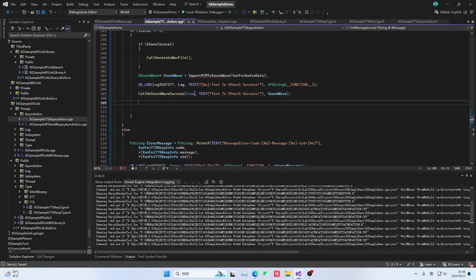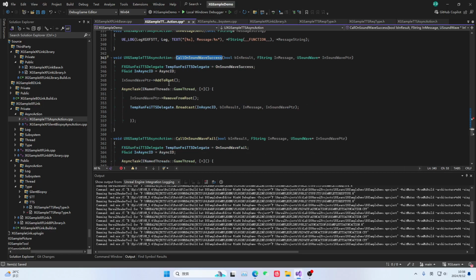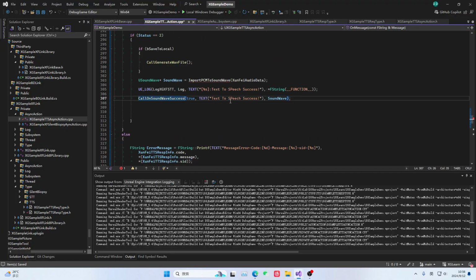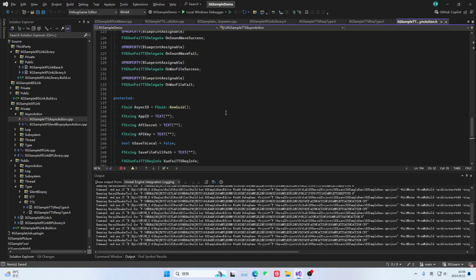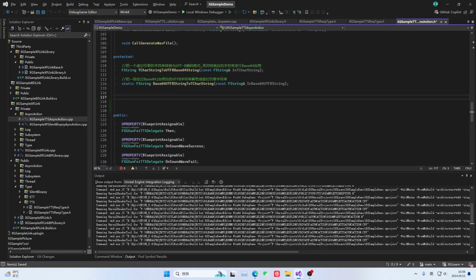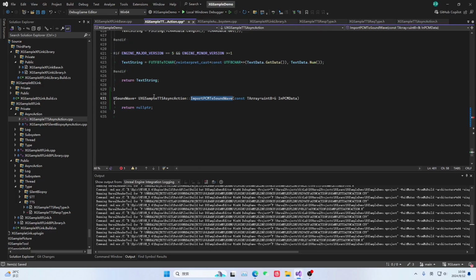Then, pass all this log information out. That is to tell the blueprint that we have successfully synthesized it, and this object is ready for you to use. And here, because we are worried that this frame might be destroyed, we have it added to the parent in this frame, and then remove it in the next frame. Then pass this object to the blueprint. If the blueprint no longer needs it, then in the next frame, or the frame after that, it will be recycled. Just leave it alone. Then here, let's turn off the WebSocket again, because we've finished using it.